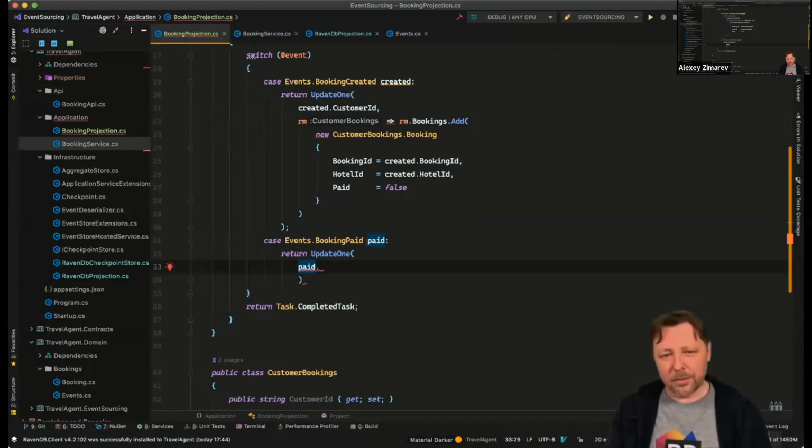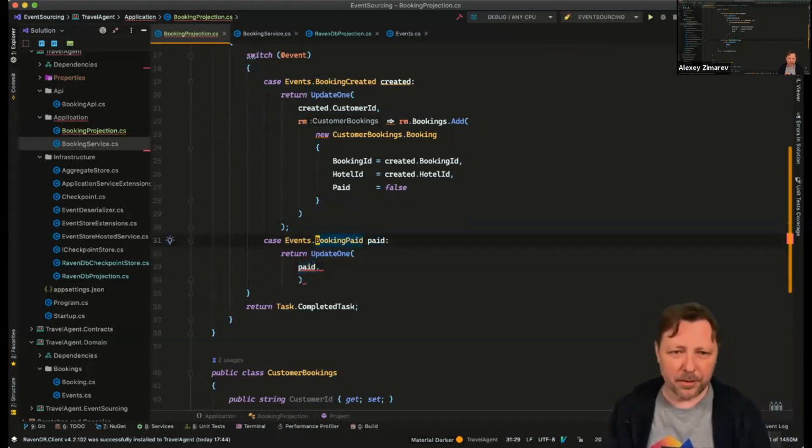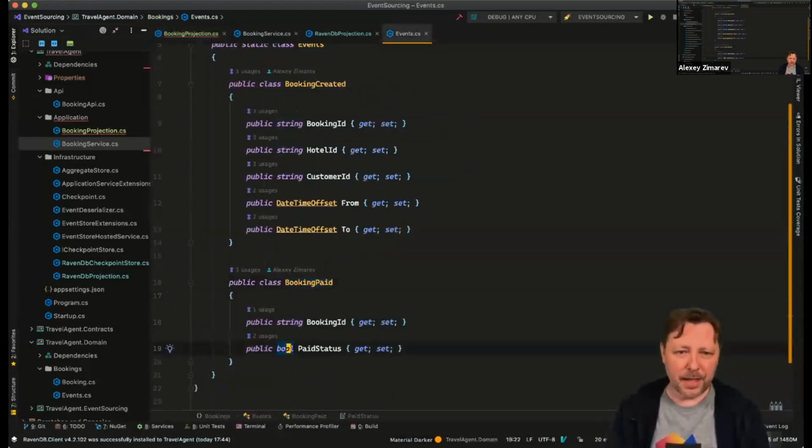And those ways introduce additional complexity. For example, if you read from another read model, you can get into a situation where you read stale data, and that's not really good. So if you have the ability to populate your events with information that you might need in the projection, you better do it. And in this case, it's pretty safe to add one more property, because everything that worked before will work after the change, because it's what we call weak schema.